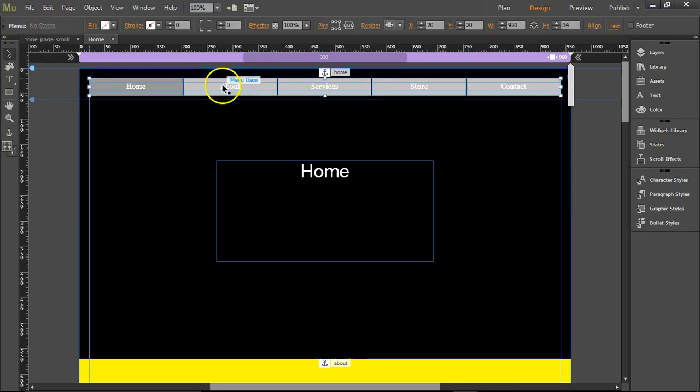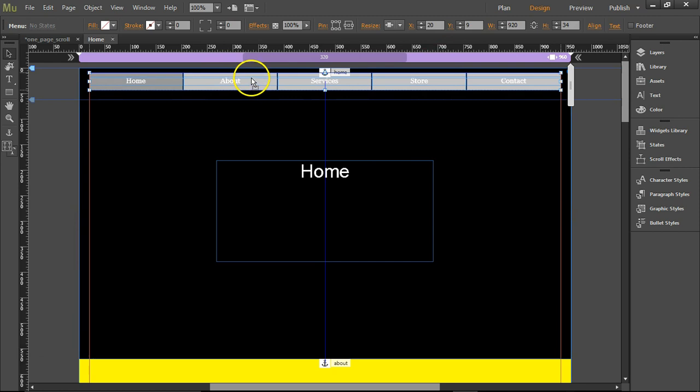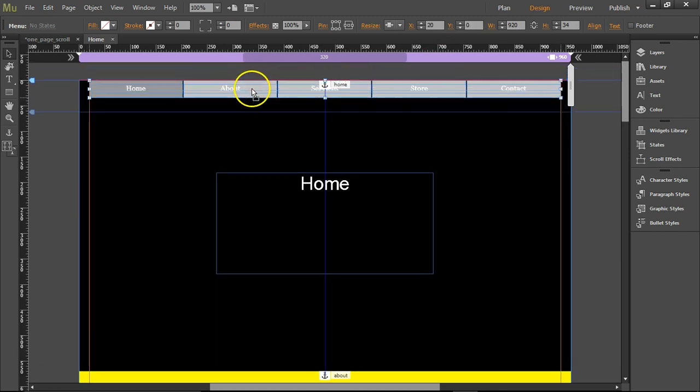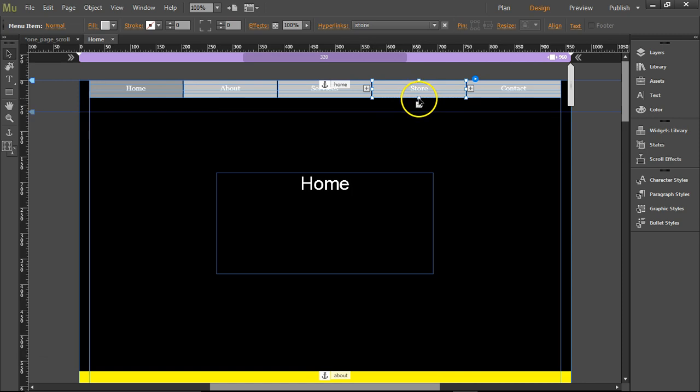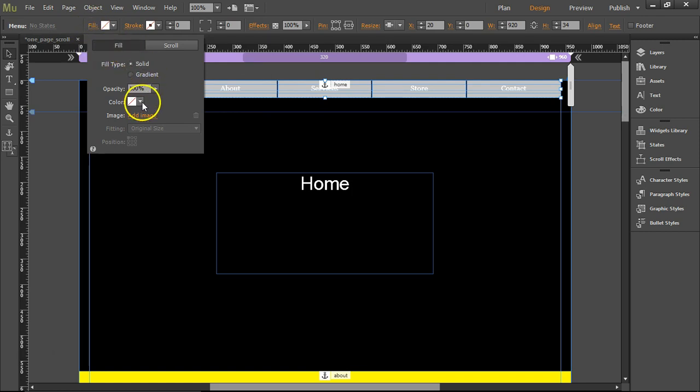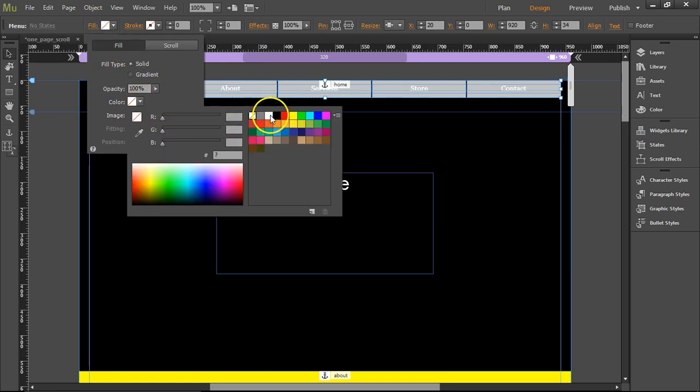So I'm going to click on navigation here and drag it to the top. There we go. And I might want the navigation to be a little bit taller. Maybe. I don't know. I like the way it is, right? Like that. I'm going to color it. If you click on one, you can click on fill. And let's fill this with, say, black. No, not black. Let's do red. There we go.